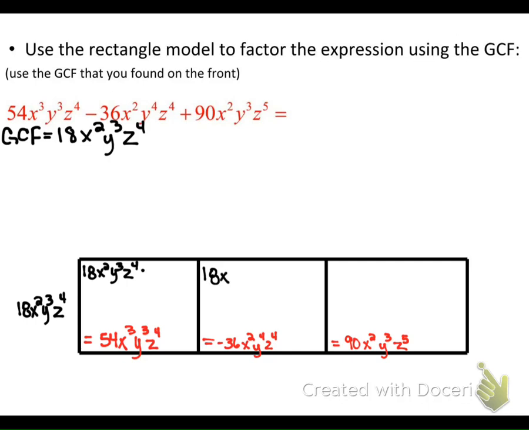I like to go through and get as much of my work written out as I can right away so that I don't forget to write it in later. Because I know each height of the rectangle, I'm just writing that in now. Remember, the height is what my greatest common factor was. Okay, so I have the areas, I have the heights, so now I'm ready to find the width of each section. So when I go to find the width of each section, I have to think 18 times what gets me to 54. If you don't remember, flip your sheet over to the front side.